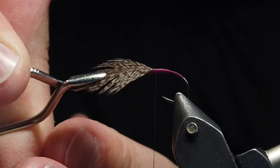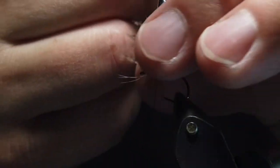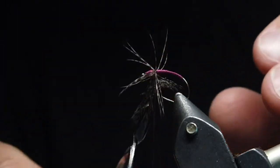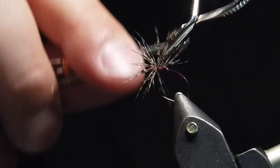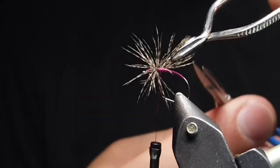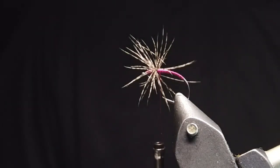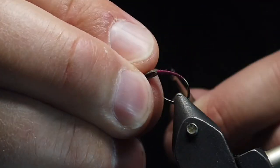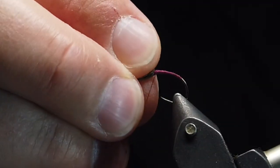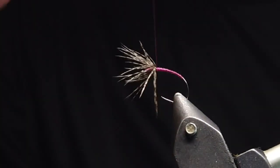Take our hackle pliers. Start wrapping. Just kind of train this a little bit. As you wrap it, it might get a little crazy. You can fix that. Just don't worry about it too much. As you can see, mine got a little bit out of control. That's okay. I'm just going to pull all that forward. While holding it forward, just going to do some wraps right at the back end.